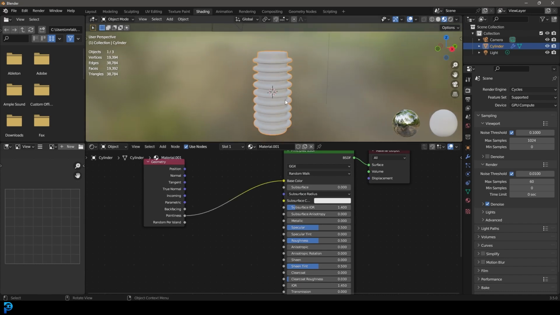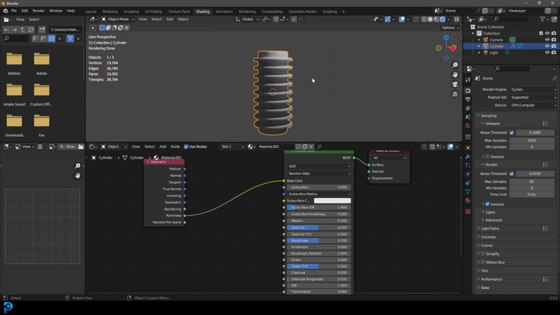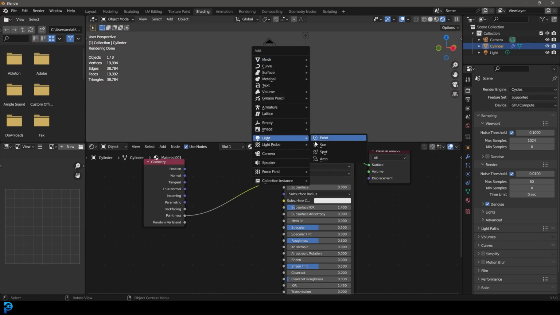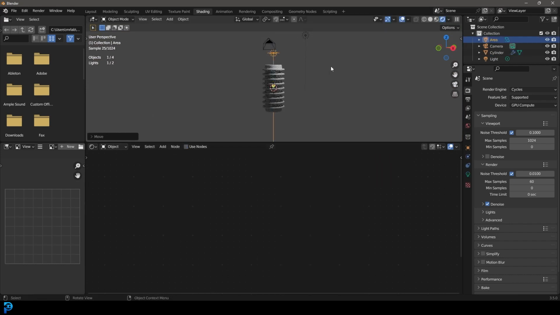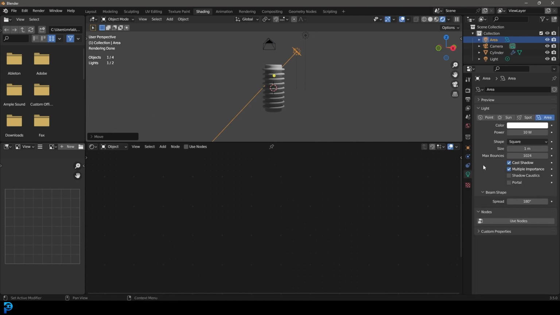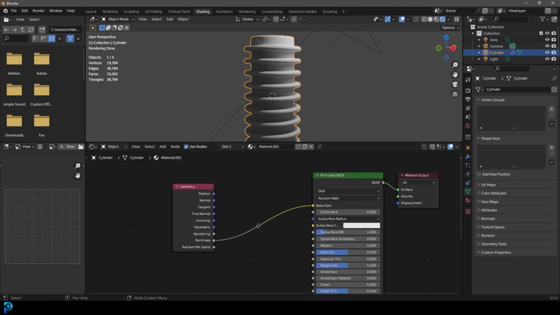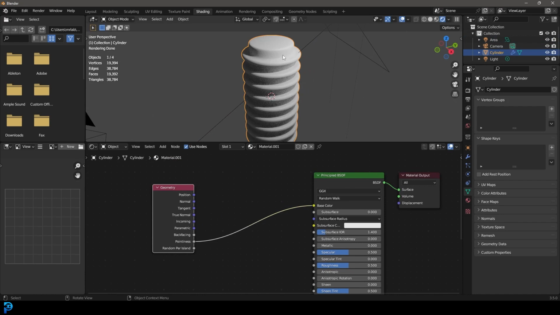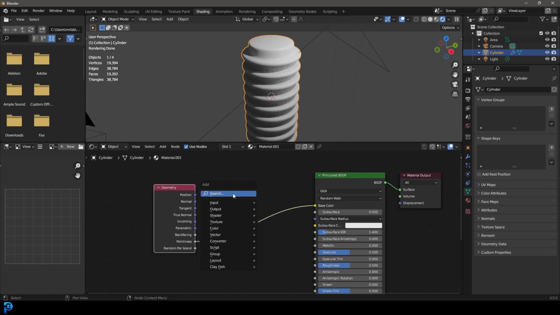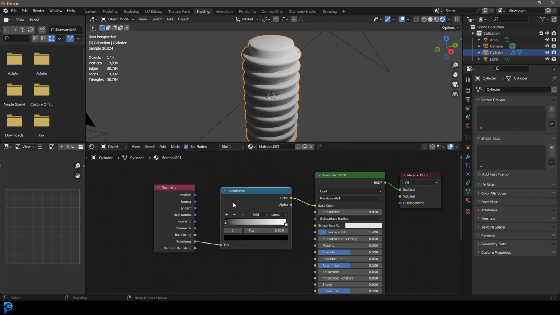And then we can go Z, we can go rendered. And if you want, Shift A, add in a simple area light, just so you can see what you're doing, give it some strength, increase the size a little bit. At the moment, the pointiness is actually on here, but you can't really see it. So we're going to increase the contrast by going Shift A. Let's search and get a color ramp node. And with the color ramp, place it on this cable.